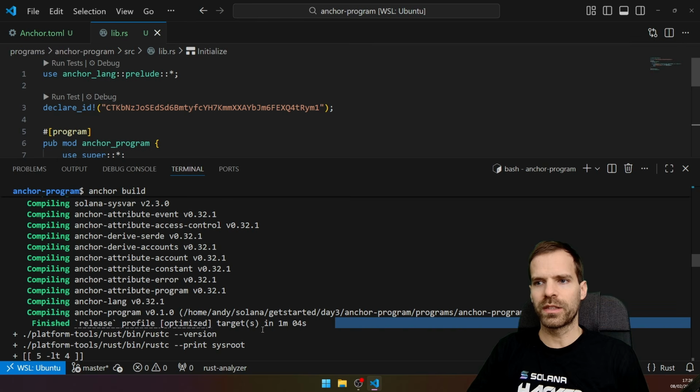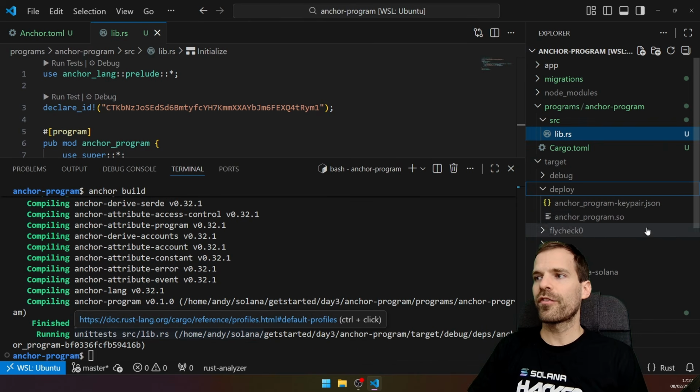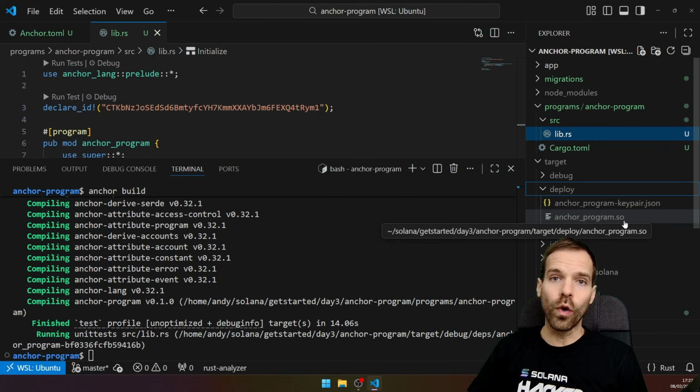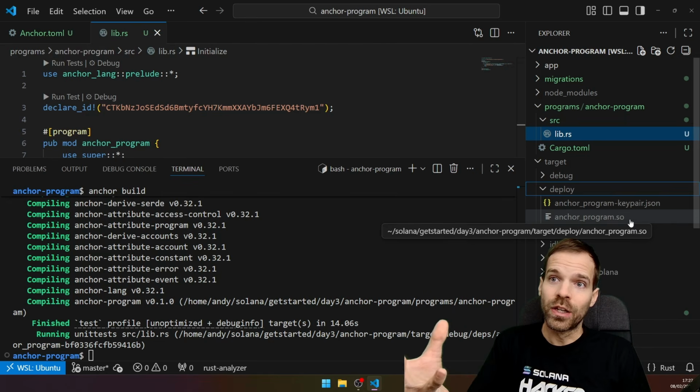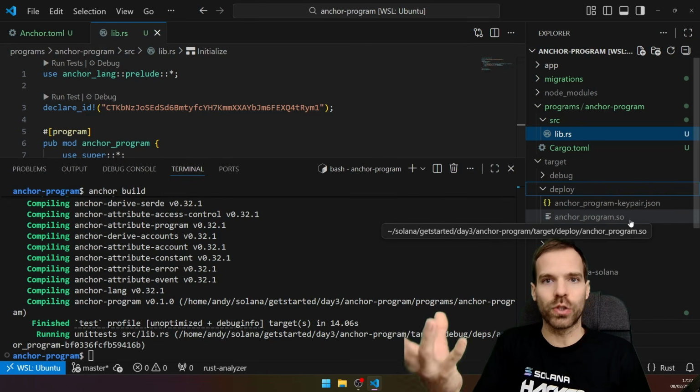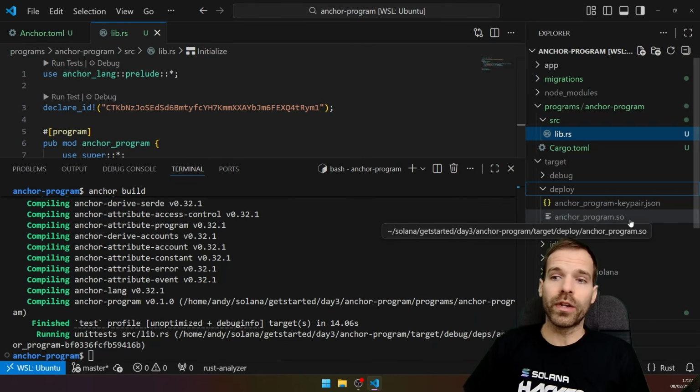There we go. That target was built. And now we should have our program .so file. That's the executable. It's an ELF file, but the details for now are not too important. I do have deep dives on that as well. For us, it's just important that the program was now compiled to this file, and this is what we now need to upload to Solana for the program to exist on chain. And that process of uploading we call deploying.